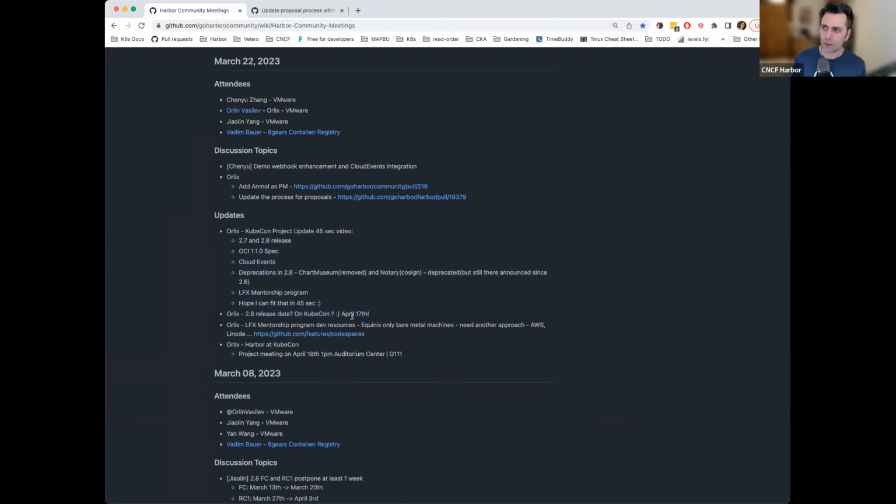We had a meeting yesterday or the day before, I'm not sure, with the mentorship mentees, and some of them are lacking resources, like compute resources, to run Harbor on their machines. So I reached out to Equinix, and we can get only bare metal machines from them, which is not okay. It will be super expensive; for 3 months, we'd spend a lot of money on this. So I proposed that they check the AWS free tier or even Linode. Maybe Codespaces, I don't know. Any ideas on how we can guide them to fix that?